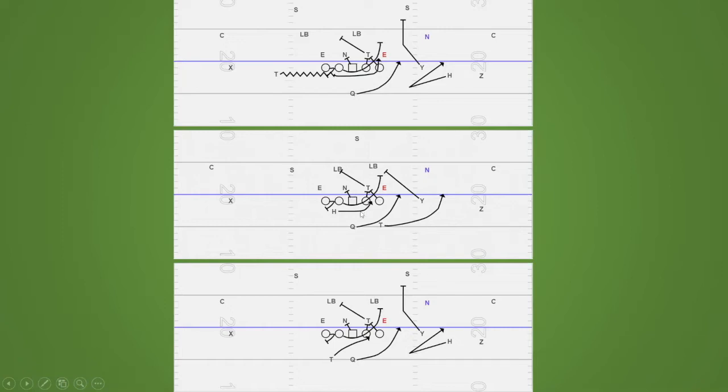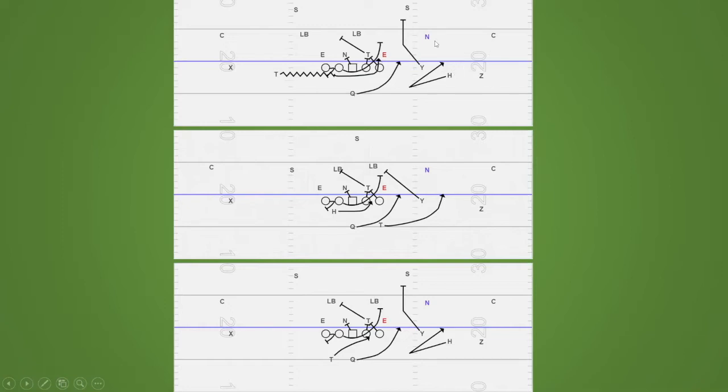And so the first part right here really is just similar to what we were doing with the shovel read. Quarterback's going to slow play it just a tad to see what his read is, get his shoulders turned, and you'll be able to see it on the film and make his decision off that end. If the end crashes and takes away the H, he is now sprinting at that flat defender, or whoever we've identified as the pitch key, to present him with a problem. Do I take the quarterback or do I take the pitch key, right?